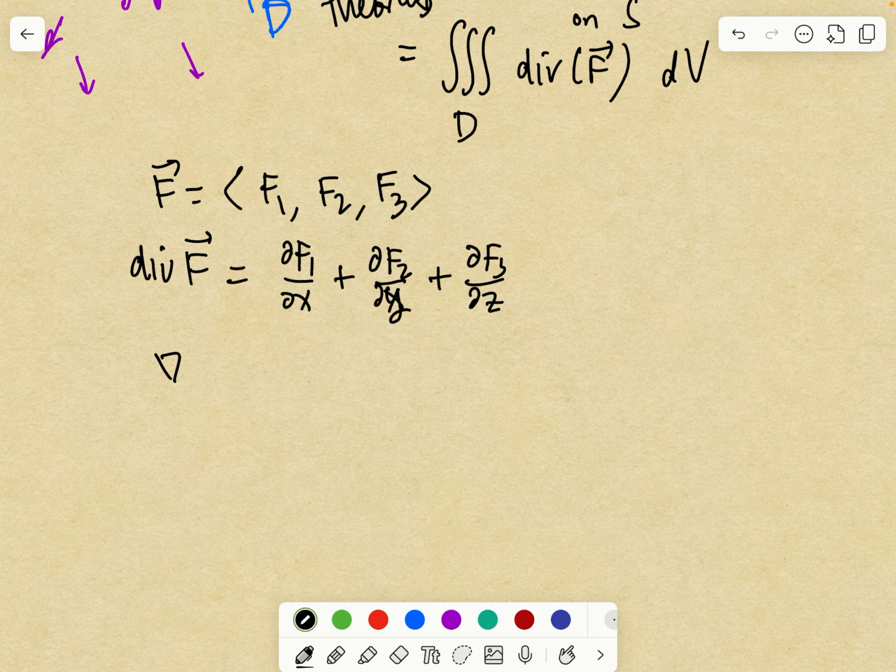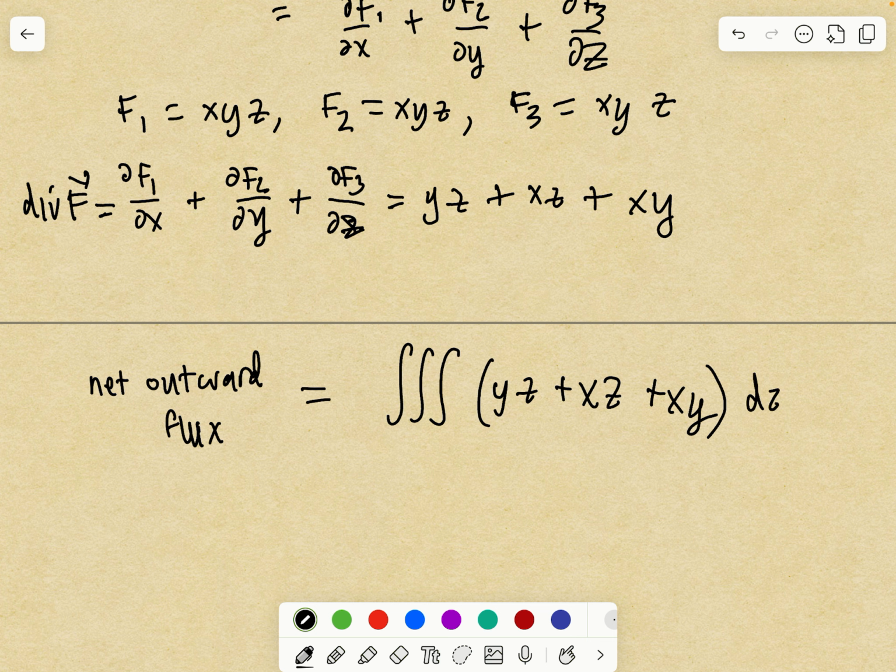Now to do the triple integral, you have to pay attention to what your D is. Depending on the problem, you're going to get a different solid D. In this case, the solid is the unit cube, and we know how to set up the integral, right? It's just from 0 to 1 for x, y, and z. So we'll do dz, dy, dx. Z goes from 0 to 1, y goes from 0 to 1, x goes from 0 to 1. Of course, you could do dx, dy, dz, or whatever order you want. It doesn't matter. You're going to get the same thing.